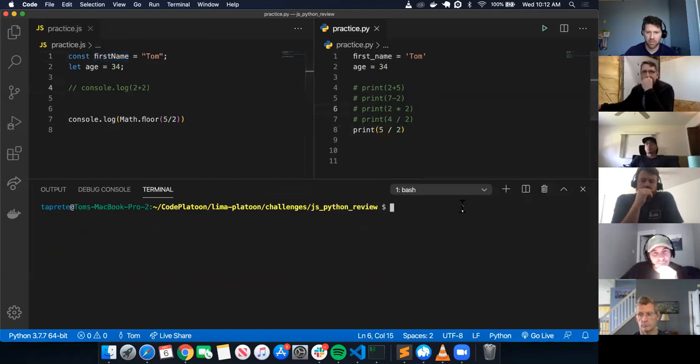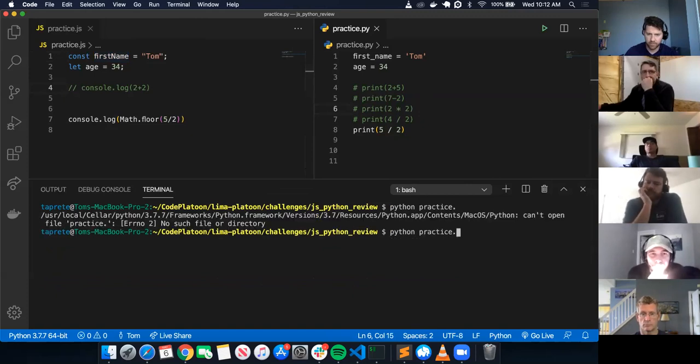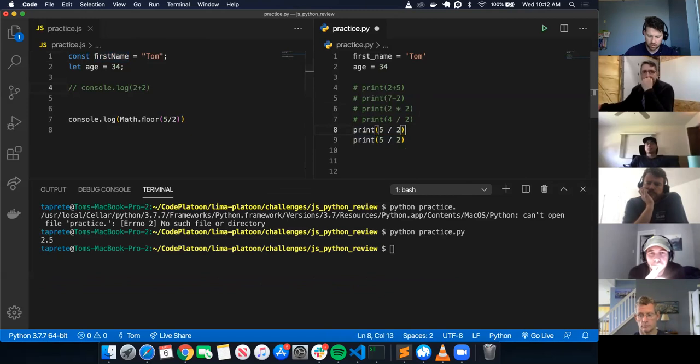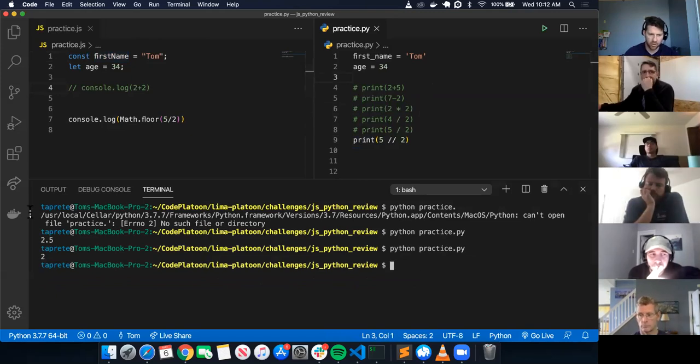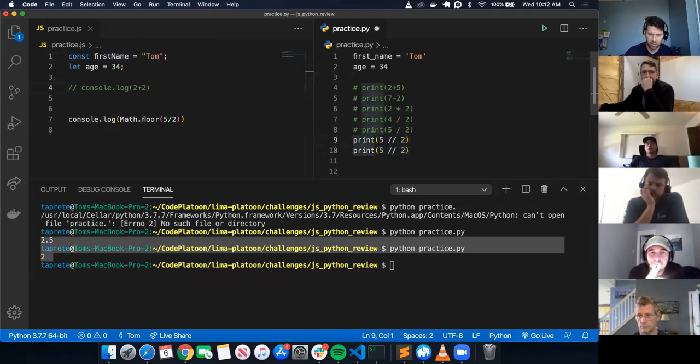Okay. So let's just run this Python file. It gives 2.5. If I wanted to round down, so we have this one division. If I wanted to round that down to the nearest, I can do double division. So if I run that again, it's 2. And I heard someone else say int. Yeah, int will do it.